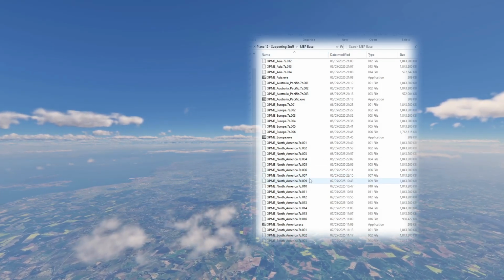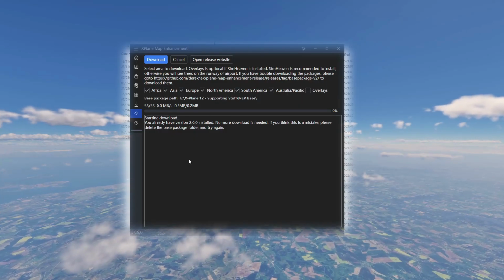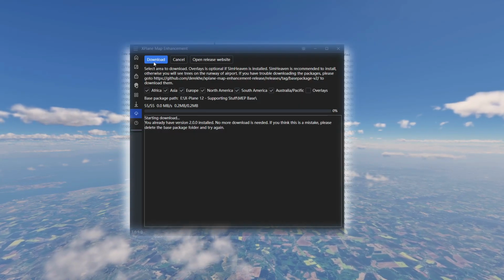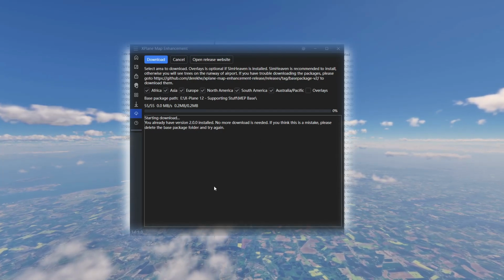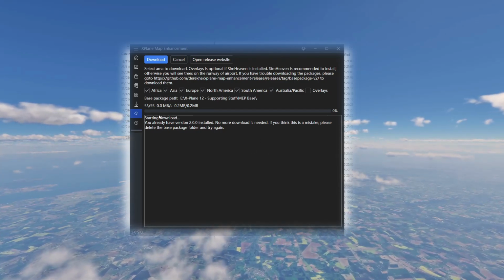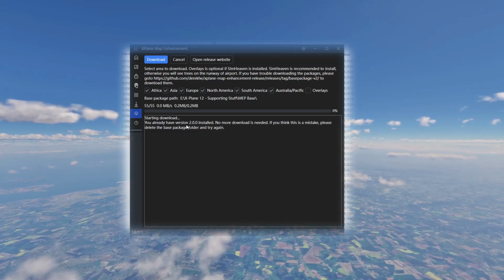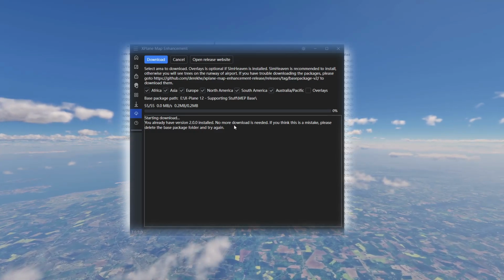So just to show you how that appears in your designated base folder, so you can see here I'm just missing file number 8. So my initial thought was that we could just click download and it would repeat the earlier process, that is, go through everything and download the missing one. It suggests so now that version is installed, we don't need to do anything.